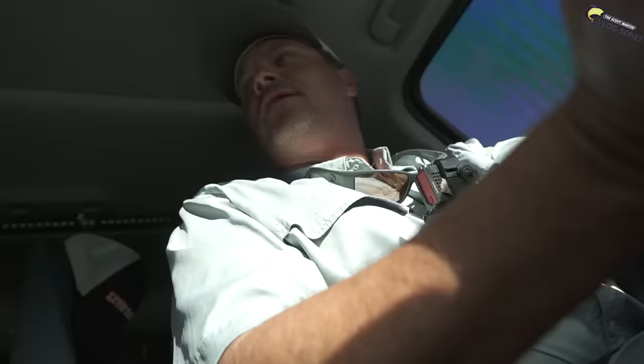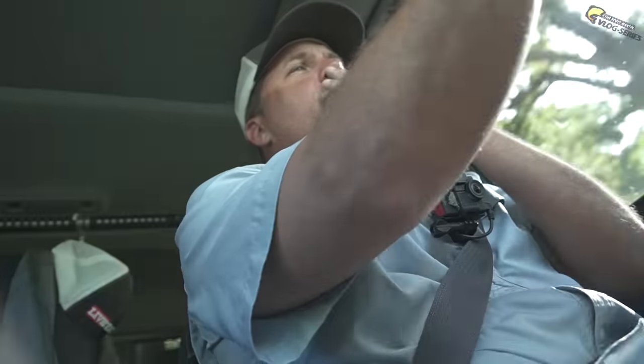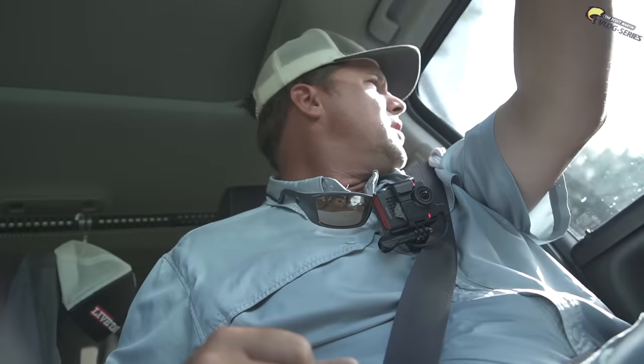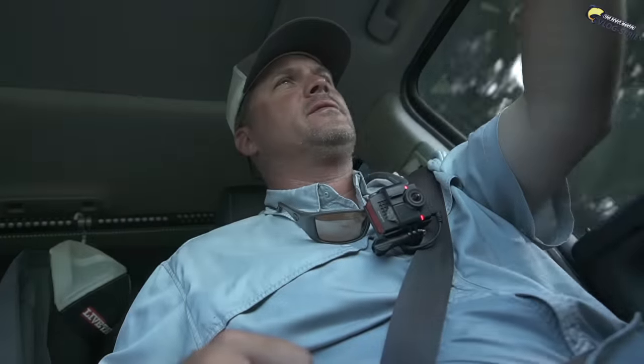So I'm excited about taking the lures in this box and seeing what we can come up with. I'll give you a few tips on how to fish around the shoreline, a few tips on how to rig the baits, and a few tips on how to fish them, what kind of conditions, etc. It's gonna be good. I hope we catch a big one.